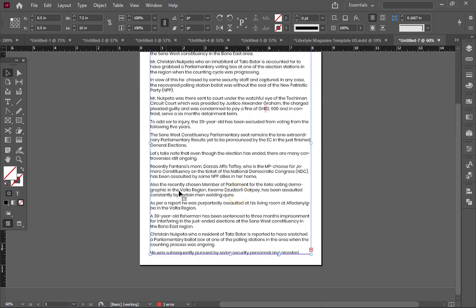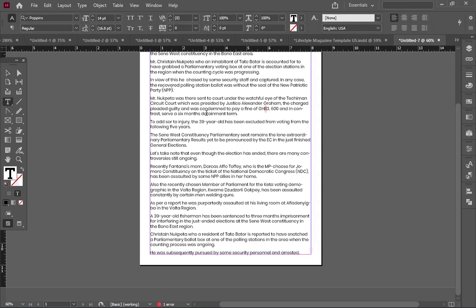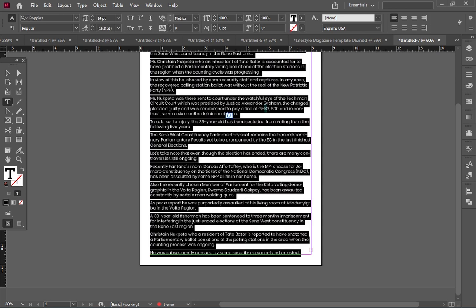Okay, so some of the text is hidden. When you see the red sign over here, it means that some of the text has been hidden. So I have to make sure that I show all of it.